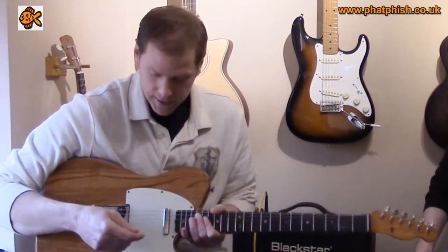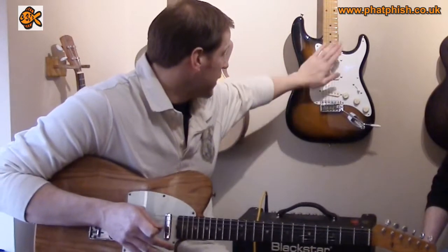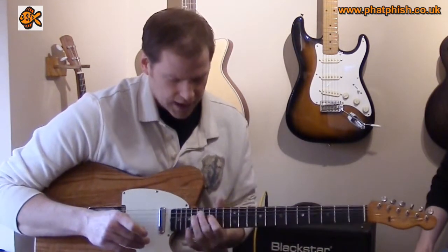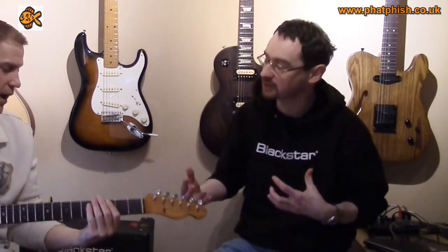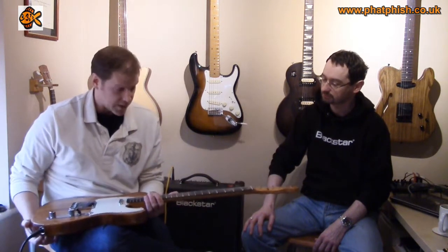I know this sounds stupid, and some people say, well, buy a Strat. I always wanted to get the same sort of Strat sound that I get from that out of here. But the problem was this has got a completely different neck. It's got a 60s profile, so it's much smaller, and it all affects how you play. So you could say you wanted something that sounded like a Fender, but the neck feels different, your hands react differently, and the final sound is different because of the way you interact with it. I can understand, once I bought this, and I've had this for 15, 20 years.